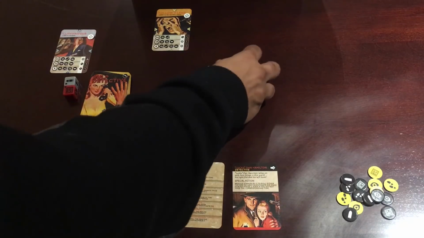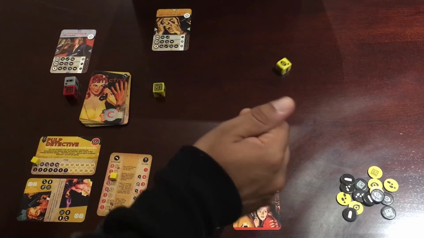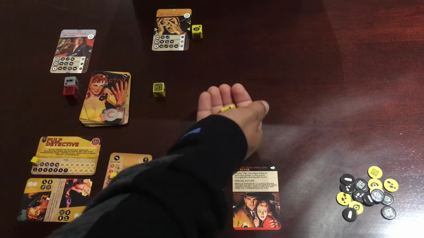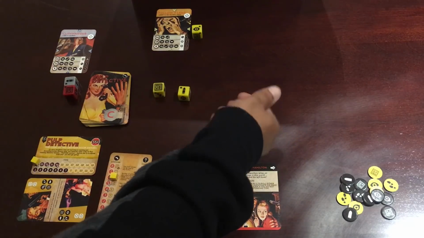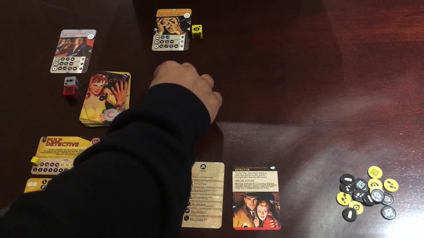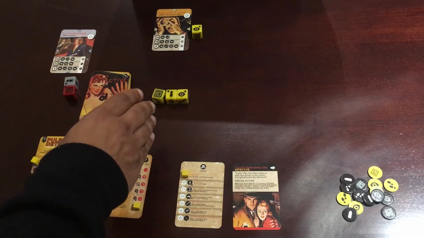So I'm going to roll. I get a newspaper, unfortunately, not at all what I need. Let's roll the next one. We get the private eye. I'm going to just leave it up there. We get a bullet. So not at all what I need. And then I get another private eye. Well, that is actually just not a good roll. So I'm probably going to end up suffering the negative consequences.